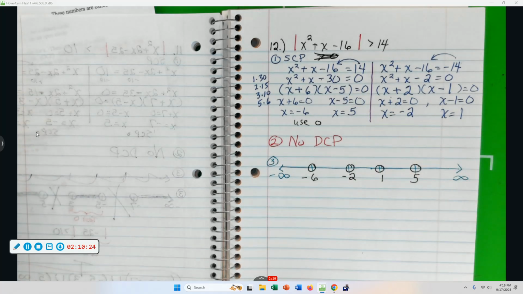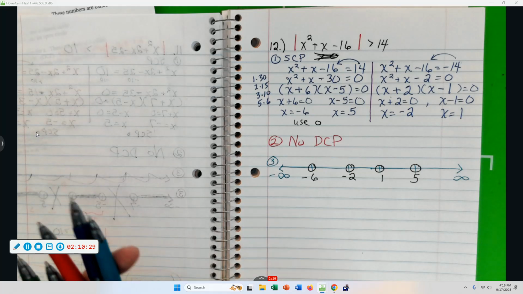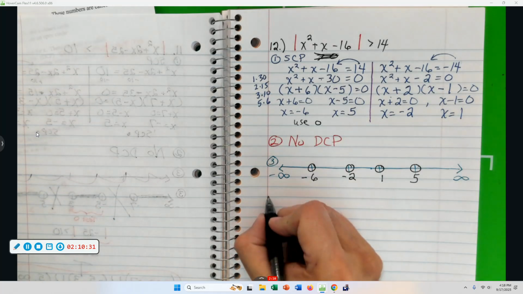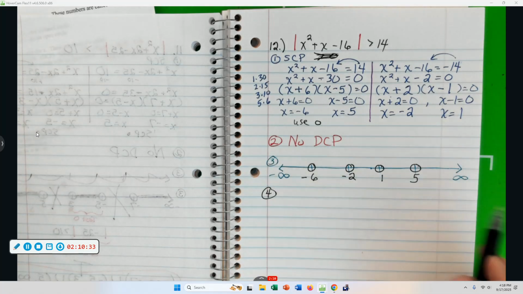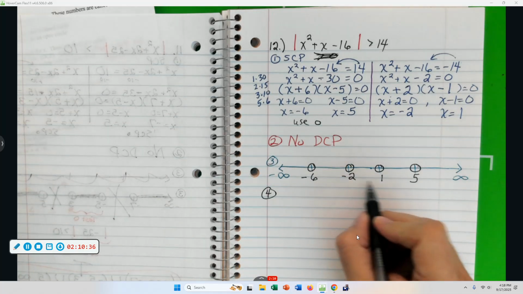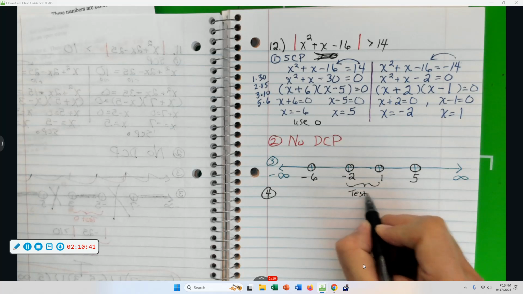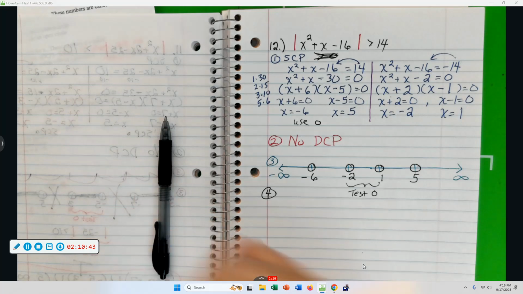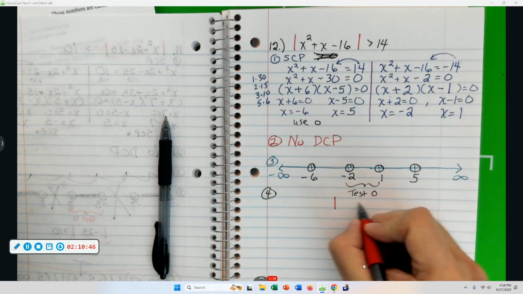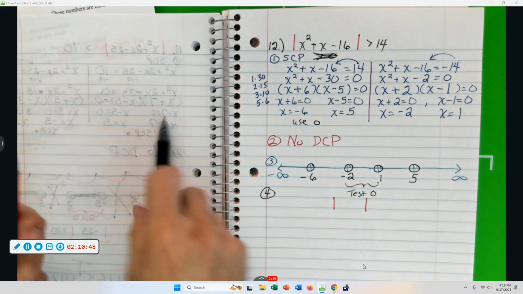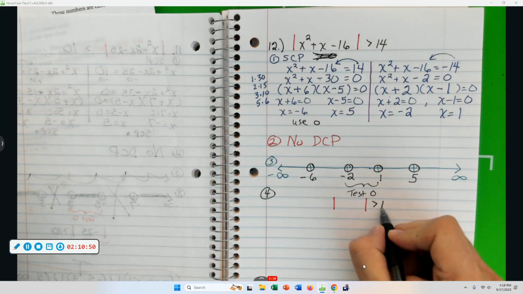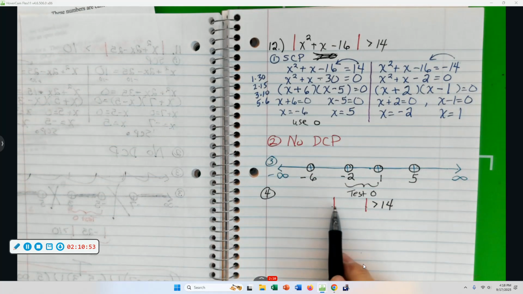Okay. Where am I going to test 0? Where is 0 located? Interval 1, 2, 3, 4, 5. Right there in interval 3. It's between -2 and +1. Now, this is the tricky part when I check here, because if we get a negative number inside these absolute value bars, you're going to have to drop that negative and actually take the absolute value.